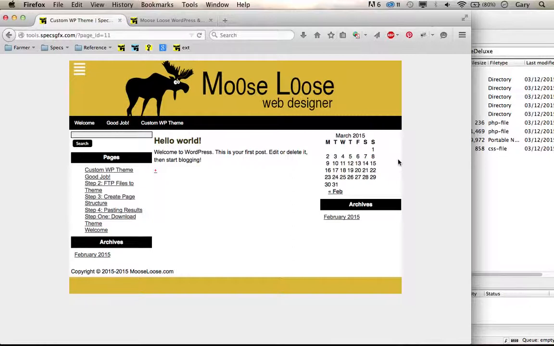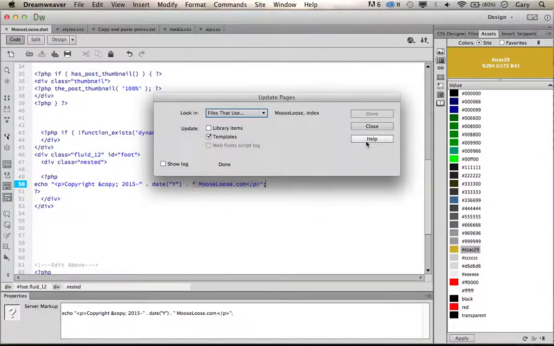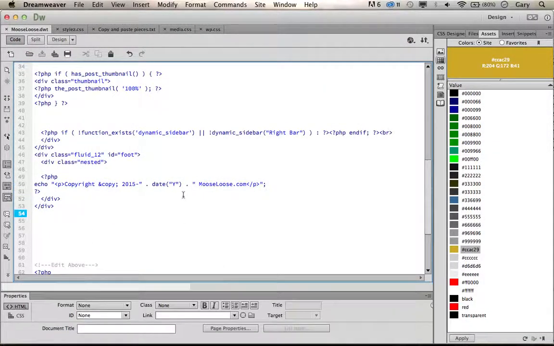And when it turns to 2016, that PHP code will update automatically because it finds a date on the server. And maybe we'll go here, close, and maybe for, well, that'll be fine. We could put a center tag in here.